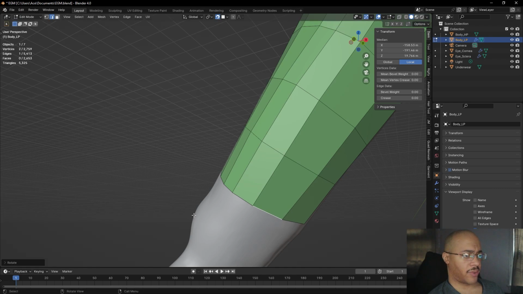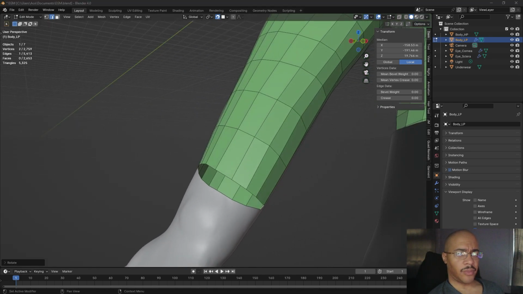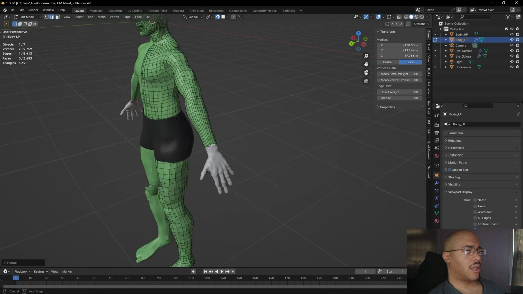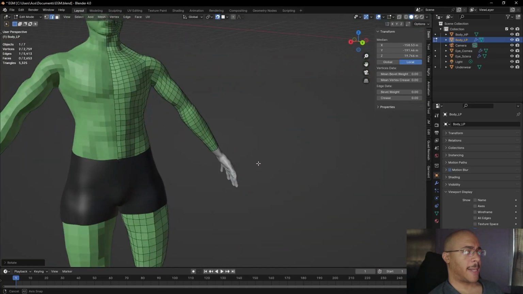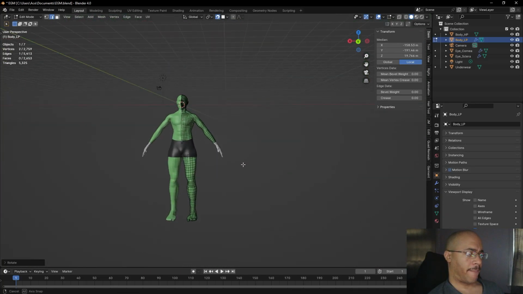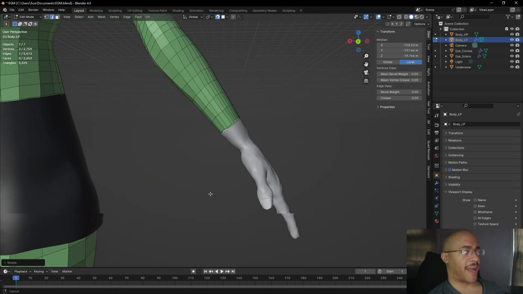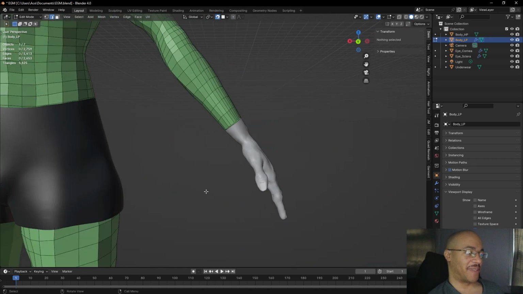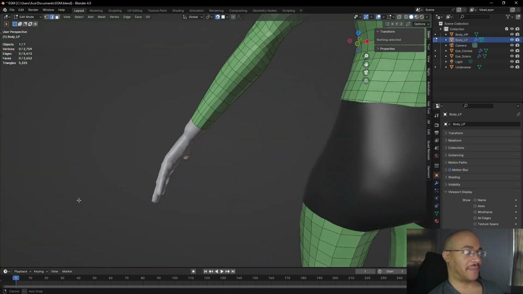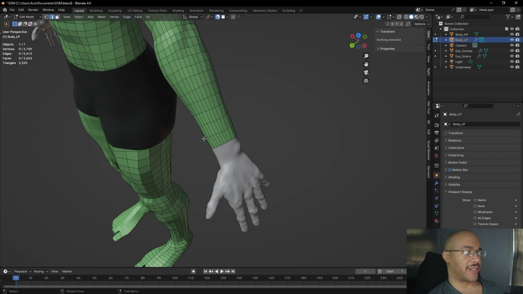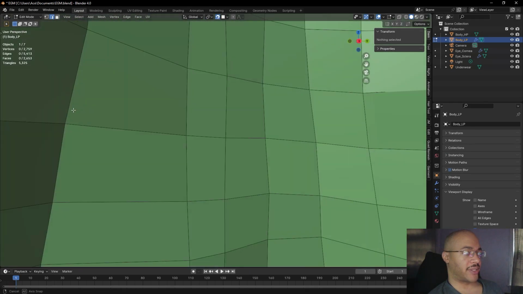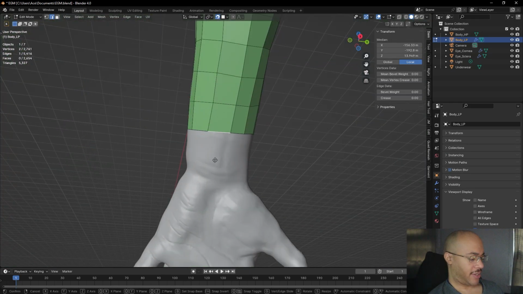We got another row. Okay, let's see. I'm spinning around. That's a little too far back. Spinning around here. I'm going to unselect that. Yeah, we got to adjust these at some point. I'm not going to start at the skinny ones. I'm going to end at the skinny ones. So we're going to start at the big ones.